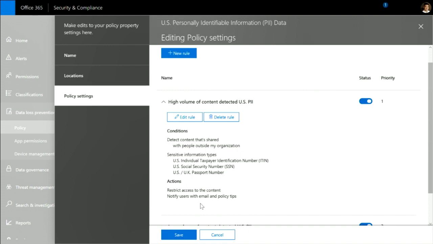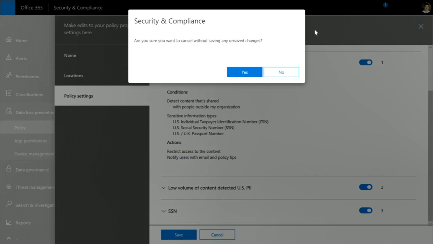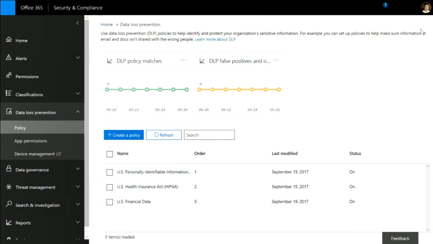So that's DLP. I love DLP. I think it's great. I think you're going to see the end user experience here, but I think that this is a good example of where we're doing stuff in the cloud that just can't be done locally. All this smart processing and classification and scanning, looking for these things that would match with this policy, and then building an experience that makes it really easy for users to understand what's happening and for admins to get visibility into that as well. It's just really, really neat.